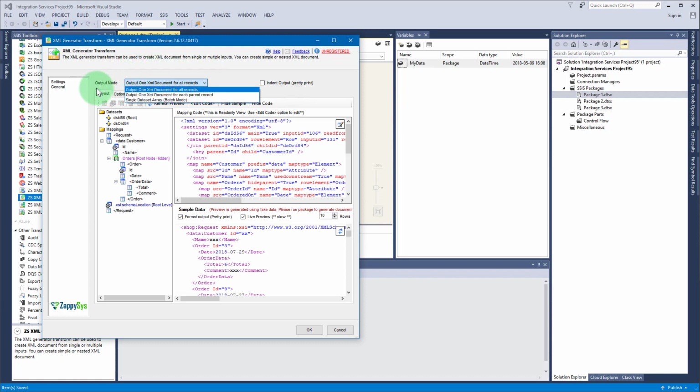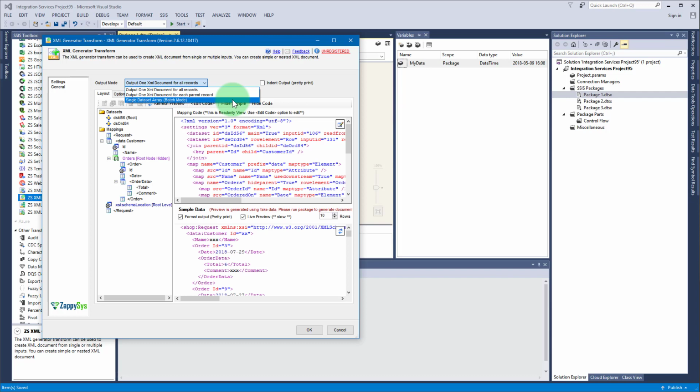There is this output mode option, and you can generate XMLs in several ways. One is output one XML document for all the records. Then we have output one XML document for each parent record, and also we can output it as a single dataset array.